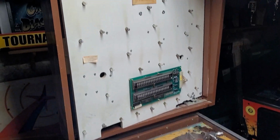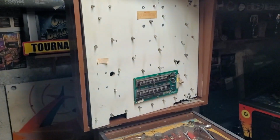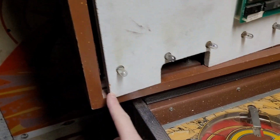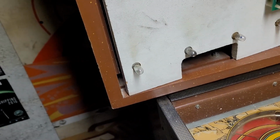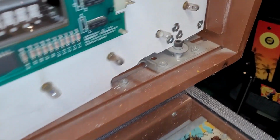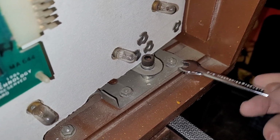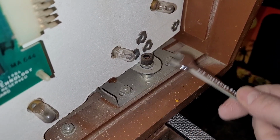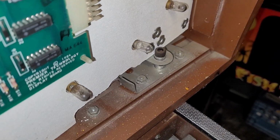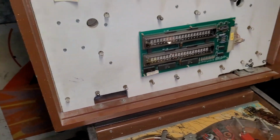All right, we learned something new today, boys and girls. Jay was having difficulty opening this door and cranked it out, and then we had difficulty closing it because this bottom edge was hitting the trim in there. But upon some investigation and analysis, we discovered that these two bolts, nuts, actually have a little bit of allowance for left to right movement for this whole hinge system. So we loosen these off, bang this hinge over to the right, and now everything's hunky-dory. Oh yeah.